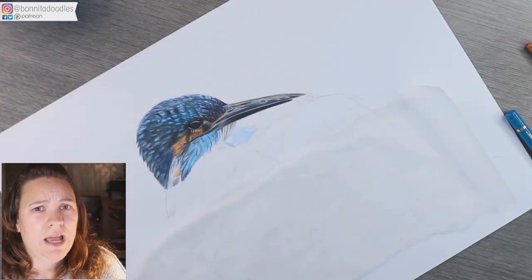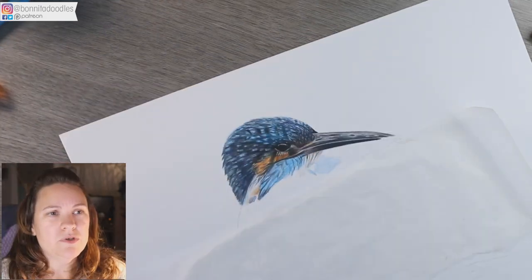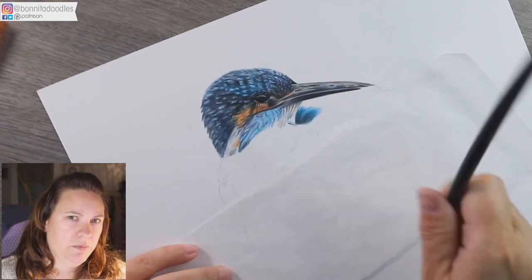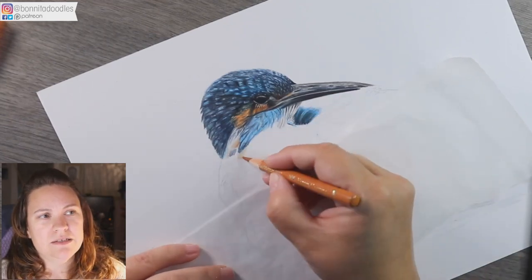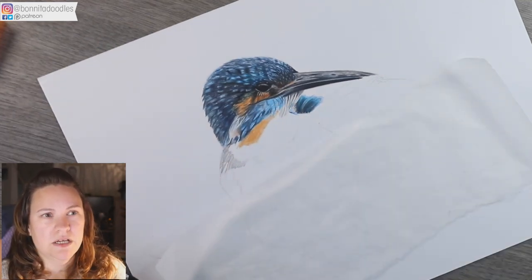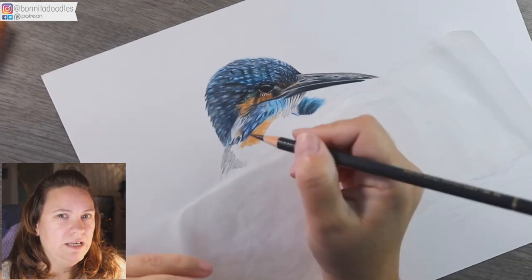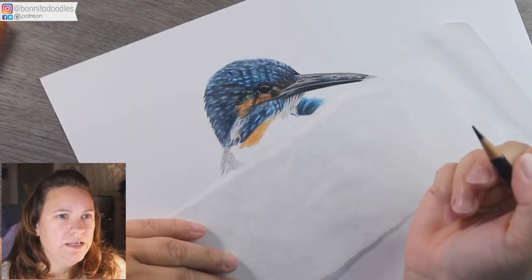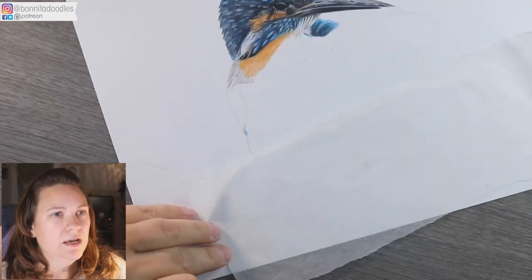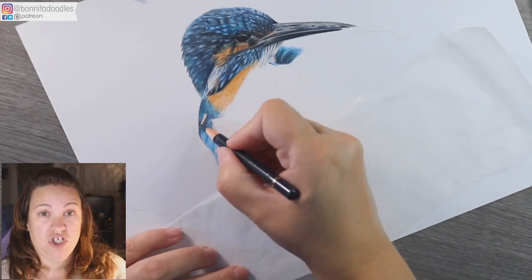Time saving, once you've done enough of these, you generally get a feel of the colours that you need anyway. So I was quite happy with the turnout of his head and I was not looking forward so much to his body, and I think some of the reason is his body was really fluffy. When you think of feathers you think of very defined shapes, but he doesn't actually have hardly any on his belly. I don't know whether he's a young kingfisher, but they were very soft and very fluffy, very downy. So there wasn't a huge amount of definition to get in when we come around to doing his chest.